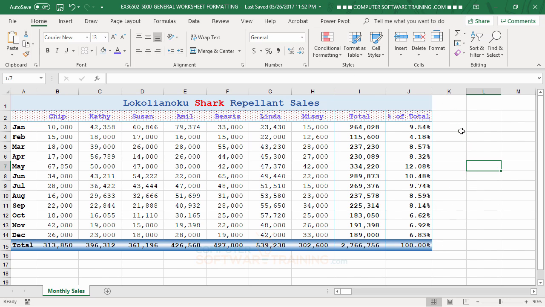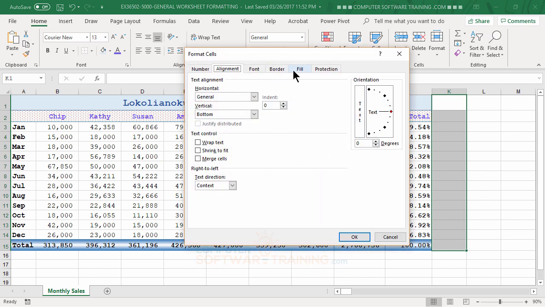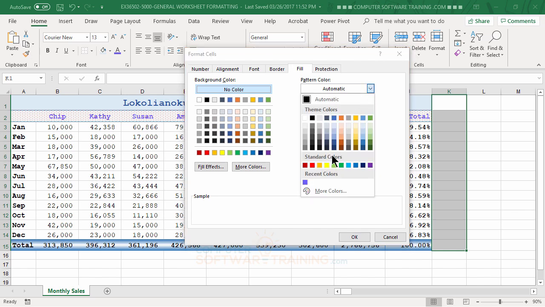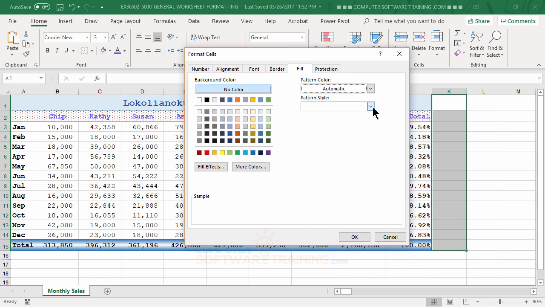All right, now let me just show you a little bit with the borders using other stuff here. If I were to select this range right here, go back into my dialog, go to my border, or I'm sorry, my fill here, and I'm going to pick the pattern, maybe this diagonal here, right? So I pick that. I'll go with orange, something like that. Hit OK. It does that whole thing.